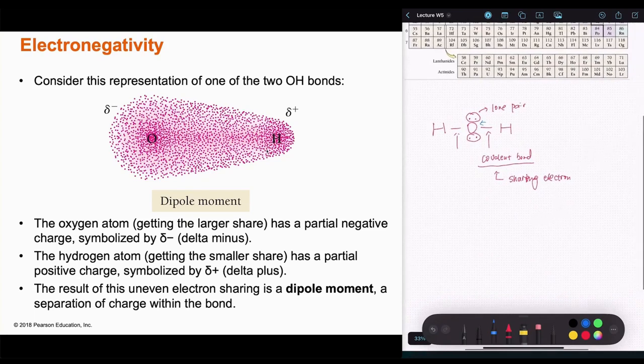If you see here, let me draw an OH bond. Because the oxygen carries a relatively higher density of negative electron surrounding it, and hydrogen contains a relatively lower density of electron surrounding it, there will be a dipole formed. So we use an arrow to represent the dipole moment of the electron, something like this. We give it the name of dipole moment.